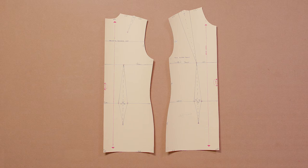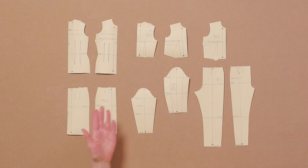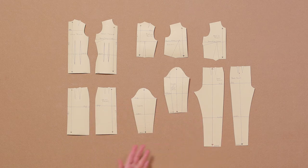Now, before I show you how to create a sloper and where to put the darts, what the darts are, and how to change the darts, I'd like to show you different style slopers because there are many different kinds, not just the torso sloper. So that you'll understand that there are many different shapes of slopers, I have laid out several quarter scale slopers. These are 1/4 of the size of an adult sloper.